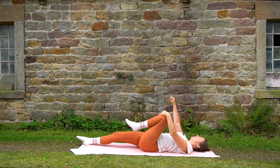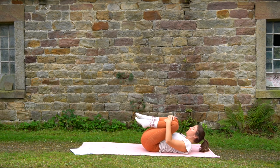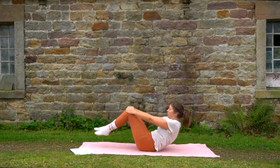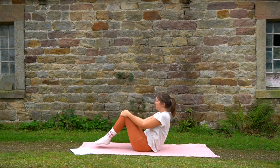Bring your knees into your chest and give yourself a nice big hug. And we're going to find ourselves in a seated position. So I know some people like to move to one side. I personally like to rock back and forth. So do whatever you want to do today to come up to a seated position.